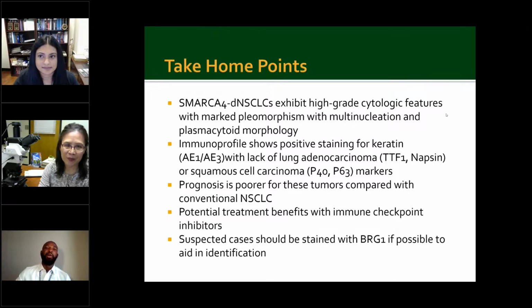Yeah, and I would just add that in a number of labs, INI1 immunostain is available, and then we often tend to forget about BRG1. So not only in the lung tumor, BRG1 is often lost in some other tumors, like in the brain. We have the rhabdoid tumors. So I think if we have INI1 in your lab, you should also try to have BRG1.